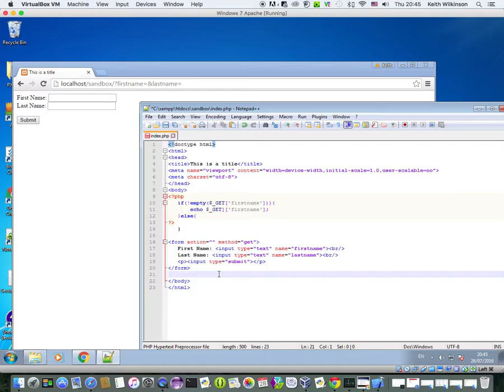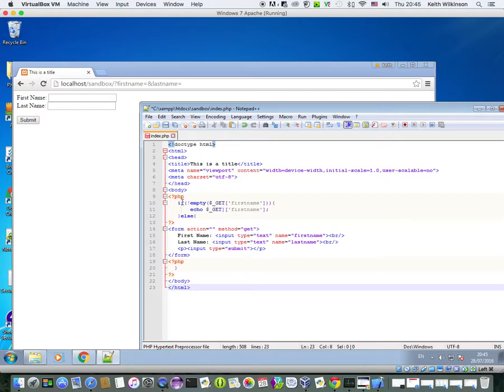I'm going to come back down to here, and I'm going to have a second block of PHP code. And that block is just going to close off my else statement with the curly brace. And then I've got to finish off my PHP code there. So I can now delete that. So now my page reads like this.